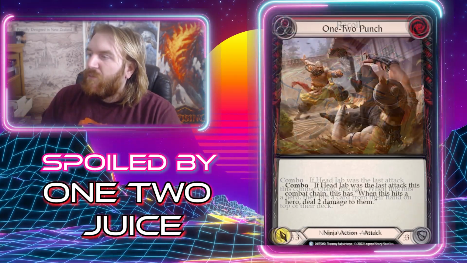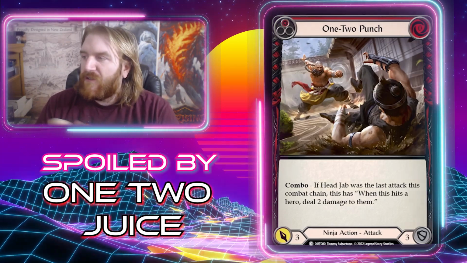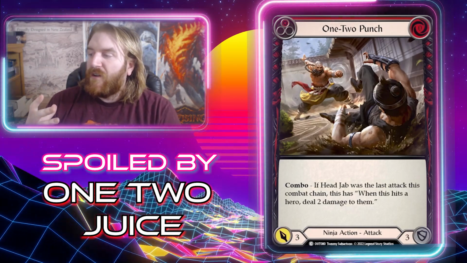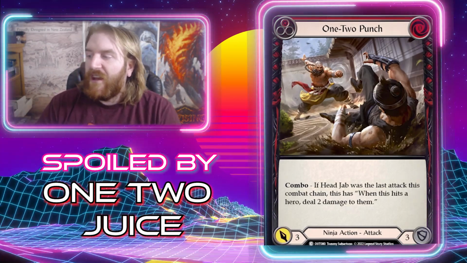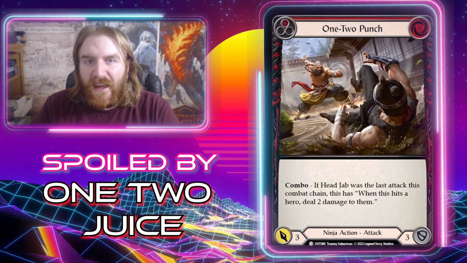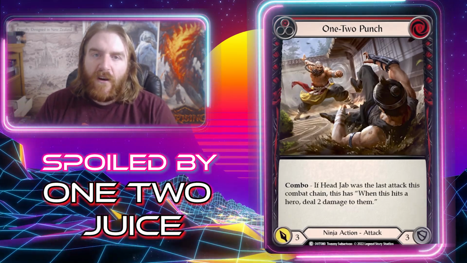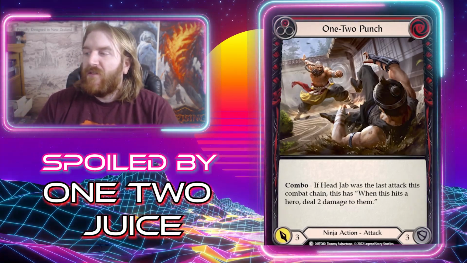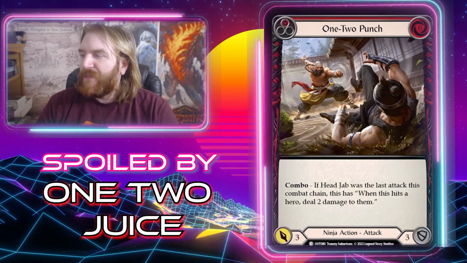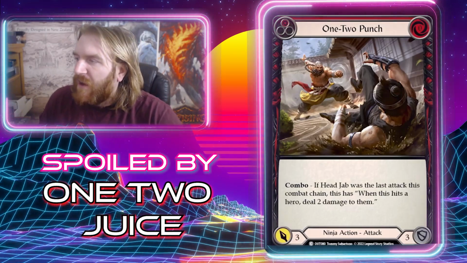Let's get into 1-2 Punch. This one's common, so expect to see it in 3 colors as well. 1-2 Punch is a red. The red one gives us 0 for 3, that blocks for 3, and if Head Jab was the last attack this combat chain, it has, when this hits a hero, it deals 2 damage to them. So both these cards work with the card Head Jab. So it's just a 2-card combo here. This one dealing extra damage, the other one taking a card out of their hand.